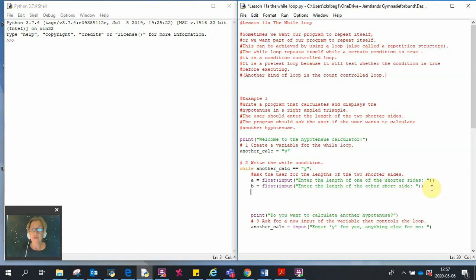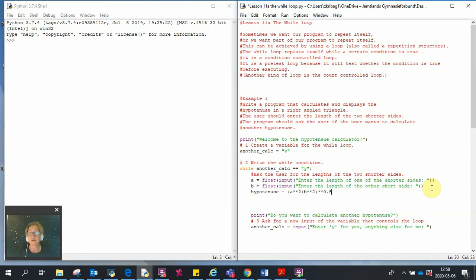And now we're going to calculate the hypotenuse. So instead of using the square root, we can do to the power 1/2, which is the same as the square root. So the hypotenuse is the square root of a squared plus b squared. To raise to the power, we use the two stars. So a squared here plus b squared here, and then to the power, two stars again, of 0.5.